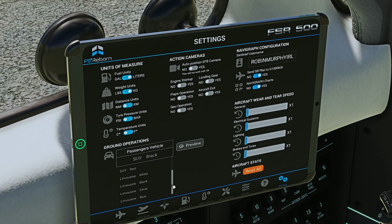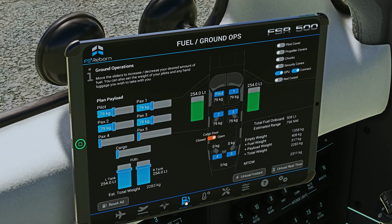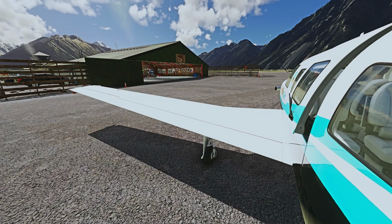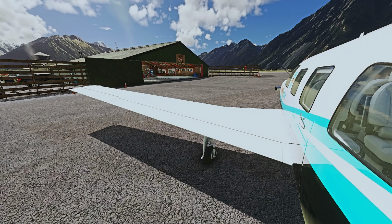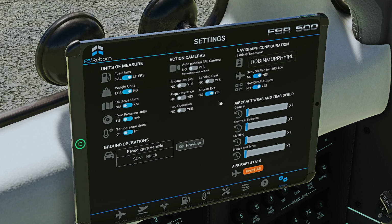The aircraft also features action cameras. These are pretty awesome. Basically, if you turn on an action camera, whenever that action is activated within the sim, the camera will automatically move to that location. For this one here, we're going to put on the aircraft door. So when the door opens, well, we get to see an external view focused on that door. It's done really, really well. And what I love about this, we have the option to turn it off or on. It's entirely up to us.